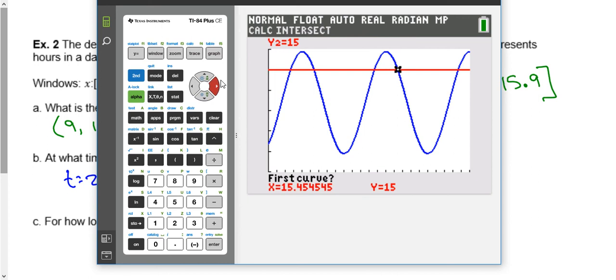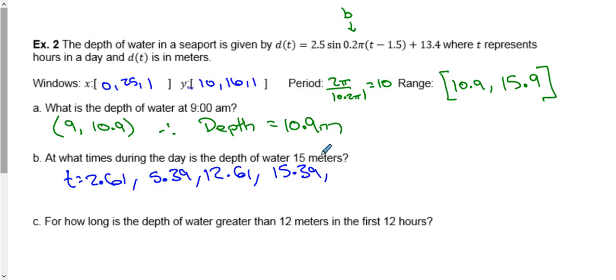But let's use our graphing calculator to get there. There we go. Enter, enter, enter. 22.61. And remember, these are all times, right? So these are all times. Like 2 would represent 2 a.m., 5 a.m., 12 p.m. lunchtime. 15, if it's 15, we're talking about a 24-hour clock. So that's about 3 o'clock there, and this is about 10 o'clock at night there.